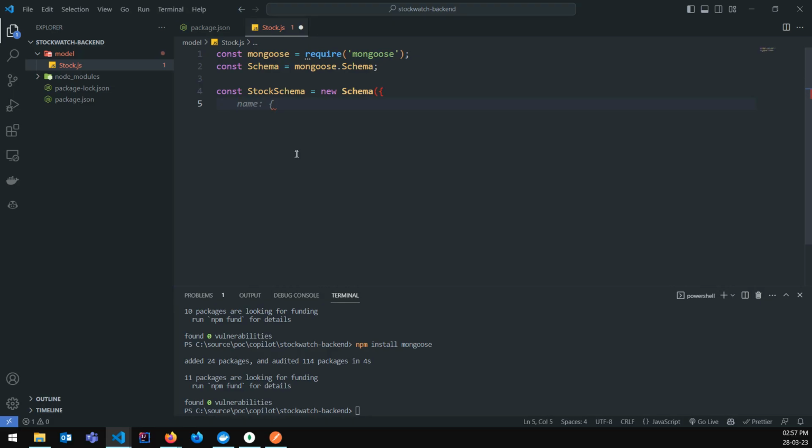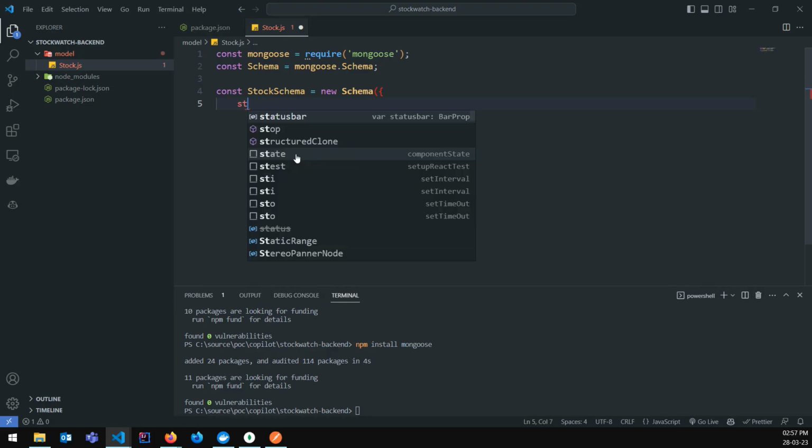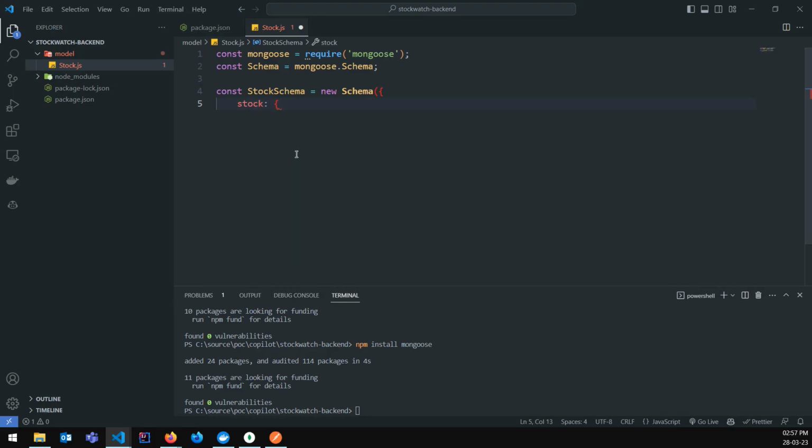Inside this we'll have the stock, with curly braces, and the stock name would be of type string, required true. We'll currently only save the stock symbol, so just the stock string type is sufficient.